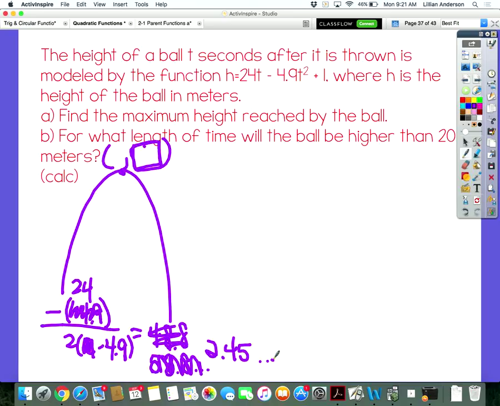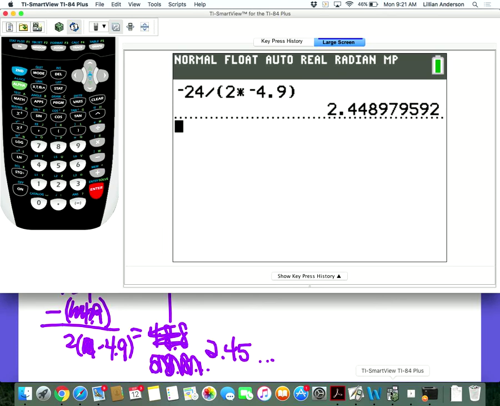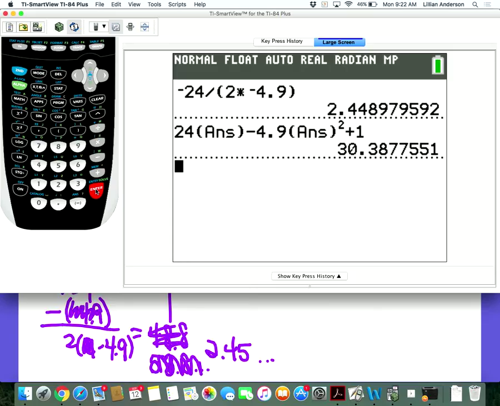So in order to find the y coordinate, we basically have to take that answer and plug it in. But remember, anytime you have to use an answer to go further after that, use this long decimal. It's already in your calculator, okay? You basically have to take 24 and multiply it by that long decimal. So if you do second negative, go ahead and plug it in. Minus 4.9 times that long decimal again squared plus 1. And by doing this, once you get your answer, you can round that and you'll be more exact.